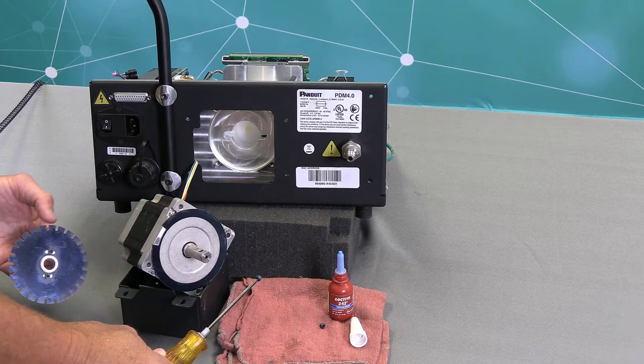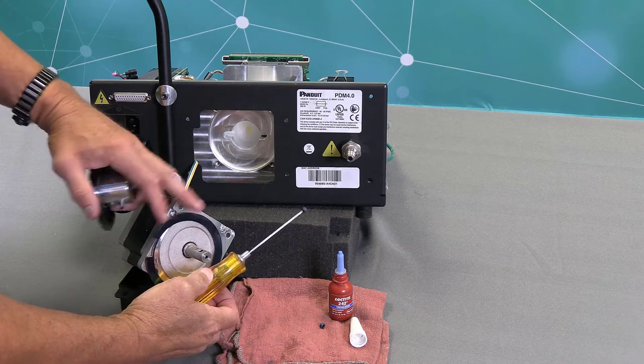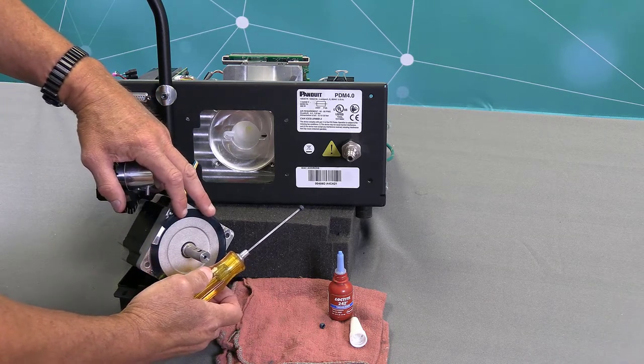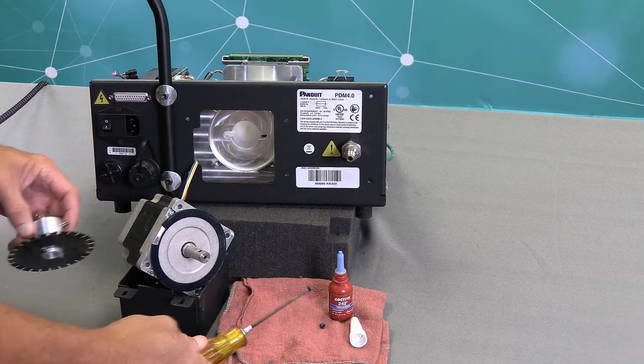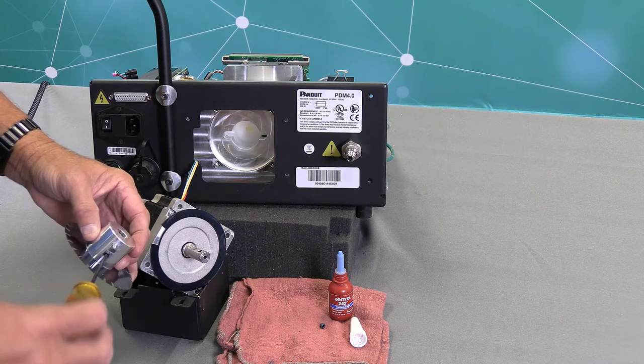Prior to putting your new coupler on, what you want to do is just make sure that this ring that's right here is seated in place, and I'll explain how that goes later in the video. And then what I'm going to do is, I've already put some blue 242 Loctite on the first set screw, and you get that 242 Loctite in the kit.